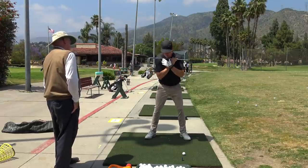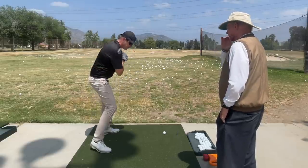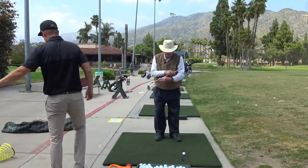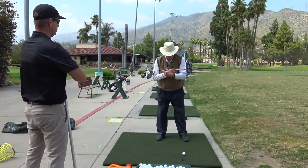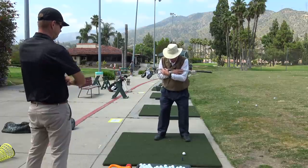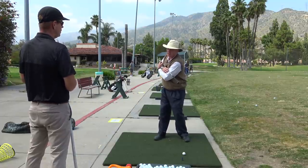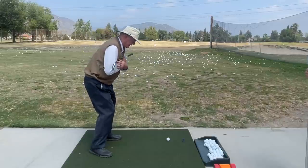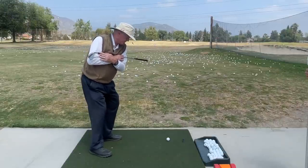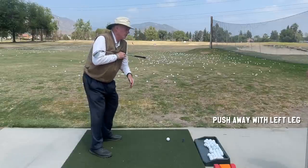So give us a drill. If somebody has self-diagnosed themselves — let's say they put a club across themselves and this club is going like this, where this tip is going up in the air, and they'd rather see it go here and open more. What you're going to do is, if you've got this up here, go back to this point where you're pushing off this foot. I'm actually into my left foot now because I've already done the kettlebell stuff into my left foot.